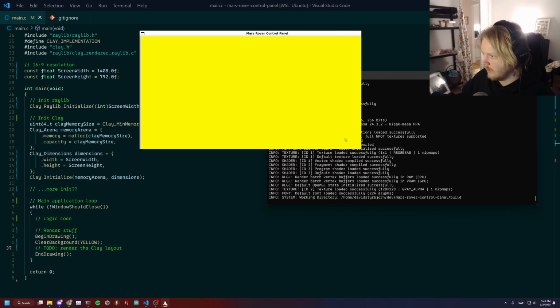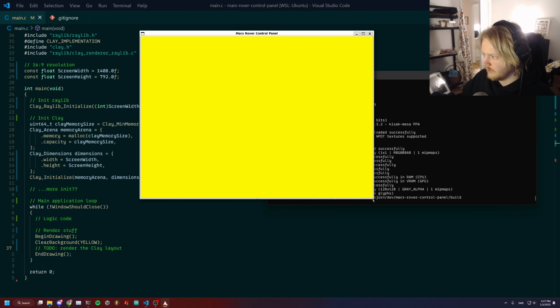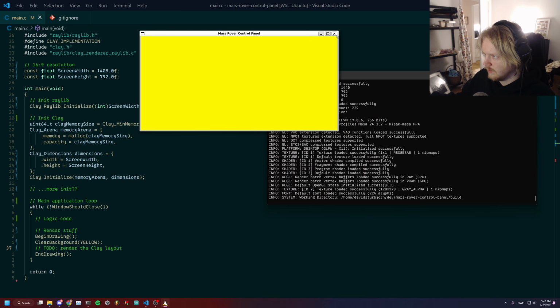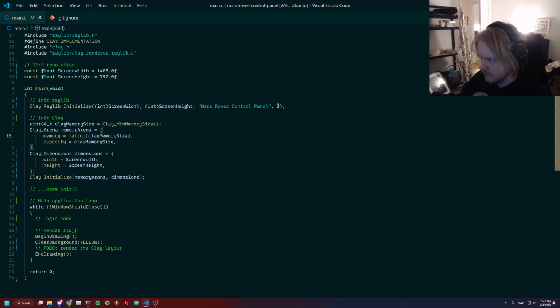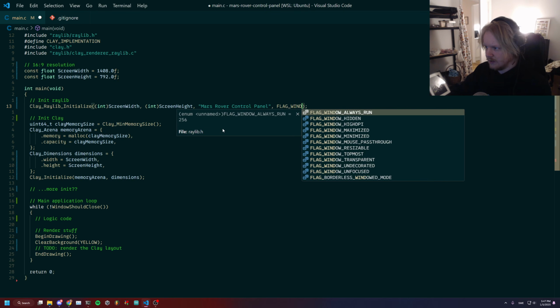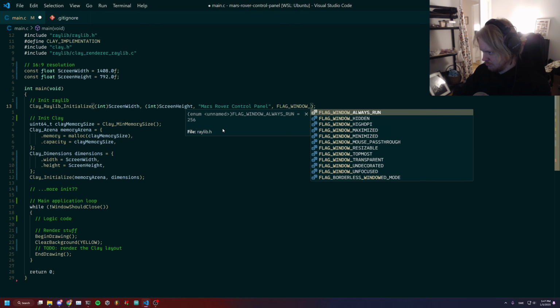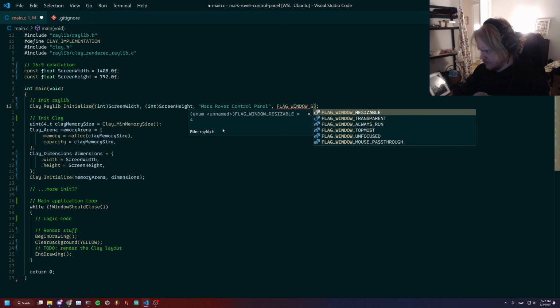And something interesting, right now this window is actually fully resizable, but we can prevent that by passing in a configuration flag here. So if we pass in flag window, I'm not sure.